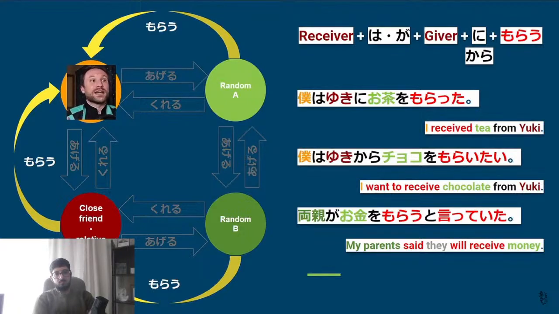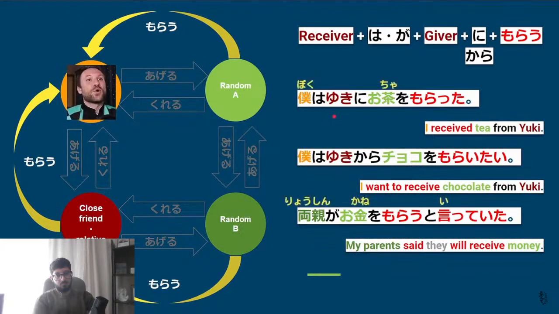Whereas ageru is always outgoing. It's between people. You can always use ageru if you're going to give something to someone. And that's all you're going to use if you're giving things to people. You're never going to use kureru or morau if you're giving. And if someone that is really close to you is giving stuff to other people, you're always going to use ageru as well. Ageru never comes into you. It's always going out. And between people you don't know, if items are changing hands, it's always going to be ageru.